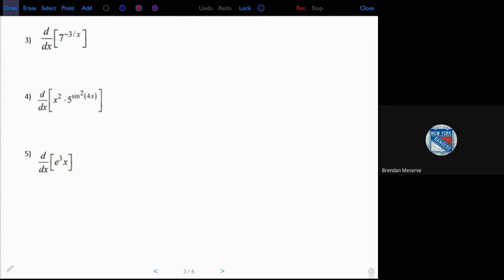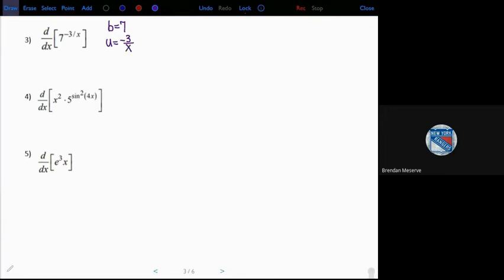Number 3 is an example where we don't have e as the base. This would fall under the category of b to the u. Just for lesson purposes, some of you might like this, some of you it's overkill, but I just want to make sure everybody's with me, that when I see this, the base is the 7, and it's not just an x. So I have a u, which is -3 over x. So when I'm following the b to the u rule, I kind of know who's in which spot.